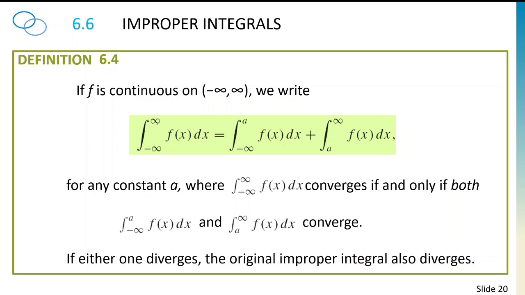So the idea here is to split this interval, you take any point in between. The interval is from negative infinity to infinity. So I take any point in between, like a. But still, infinity and negative infinity are the points of issues, which should be changed into r. So I need to split it from negative infinity to a, and then from a to infinity. What should a be? Anything you like. But usually they use something easy for calculation, like 0 or 1, okay? If it's continuous at these points. So now let's see what we can do. See the next question.